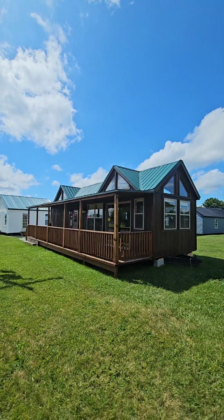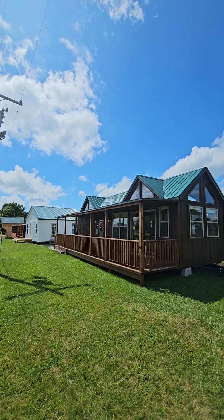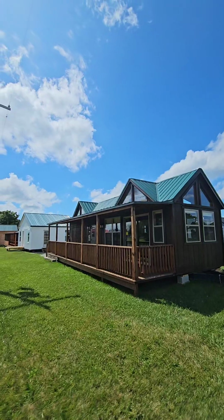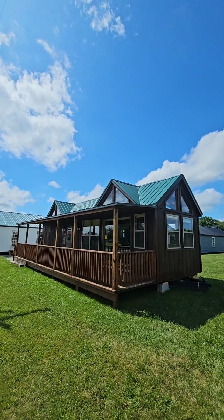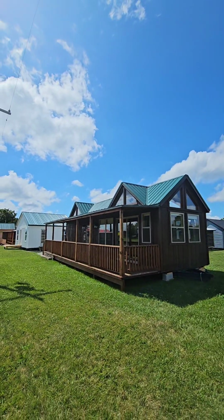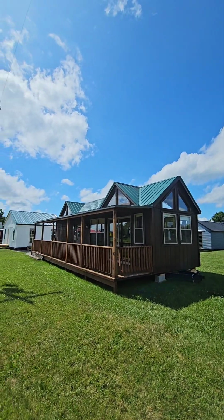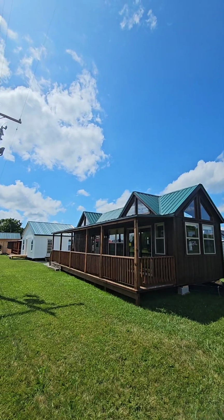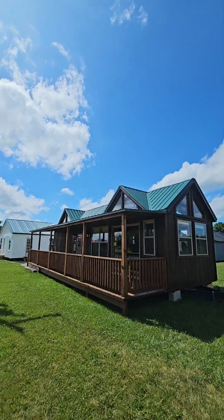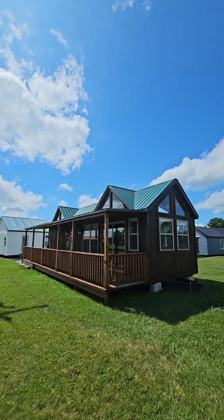$110,000 fully loaded, look at that. Look at them pretty dormers, y'all. We got 11-foot ceilings in there in the living room, dining room, kitchen area. Beautiful structure. Built by the Amish and the Mennonites, guys. This is the one we call the Lumberjack. Fully turnkey, move-in ready, RV park model built on a 36-foot trailer, 4-axle system. This one is $110,000, fully loaded. Electric, plumbing, heating, cooling, tub, toilet, sink, appliances, and all. Water heater, all of that. Fully insulated, 4-season structure.